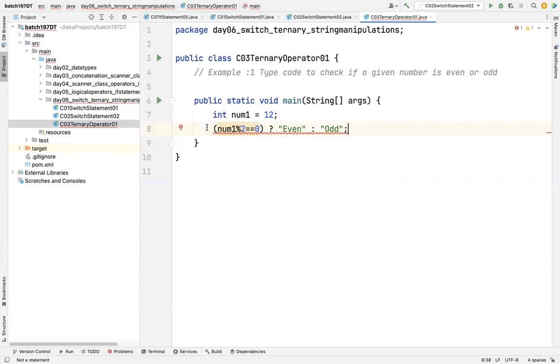Okay, guys. Now, what am I supposed to do? Let me put this information into a container. I want to store this information, if it will be even or odd. Even and odd. What type of data are they?